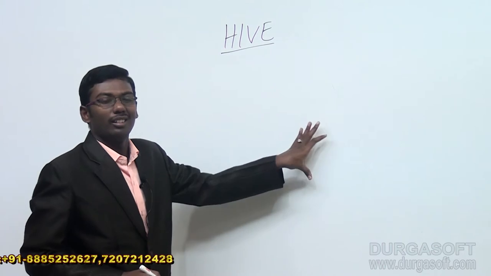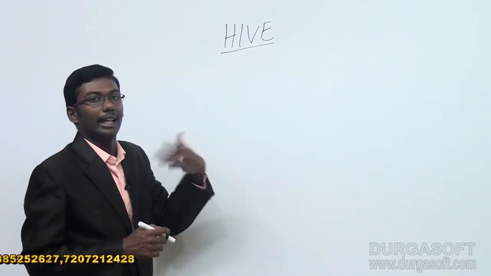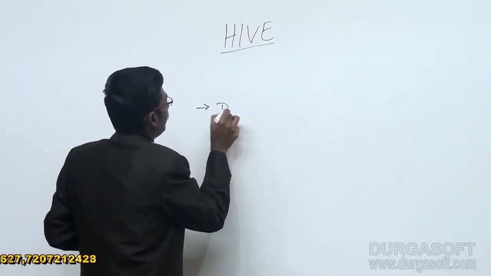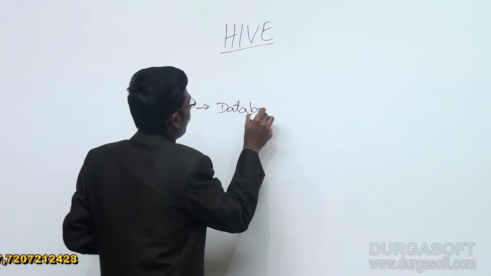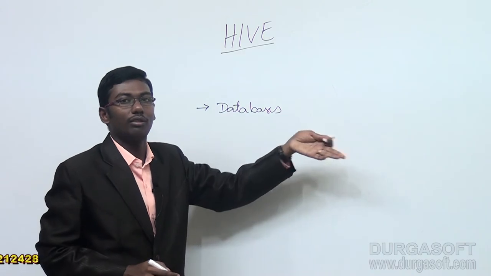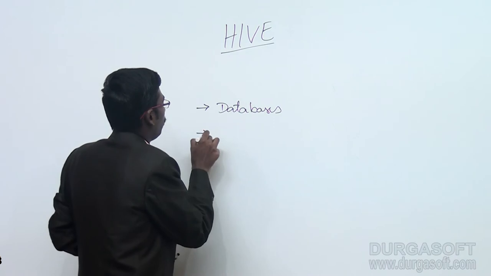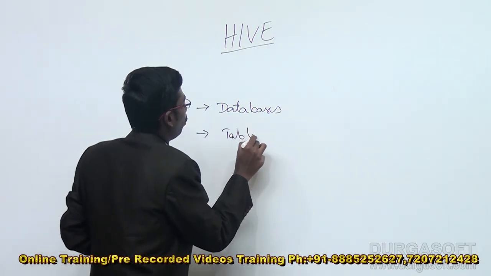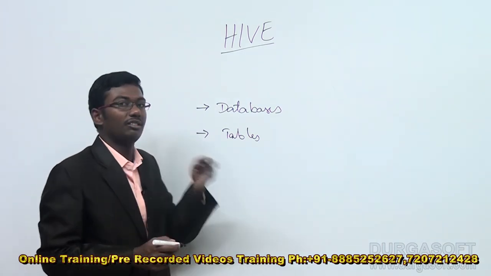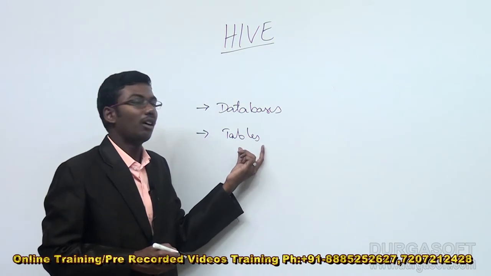These are the internal components we already saw in the architecture. If you go on with the Hive programming language, HQL, the major components are the internal databases. As in MySQL or any operating system, we work with databases. We maintain portions of data in the form of databases, or directories, and within the databases we maintain the entire RDBMS information or any structured information coming from HDFS, the Hadoop Distributed File System, stored in the form of tables.